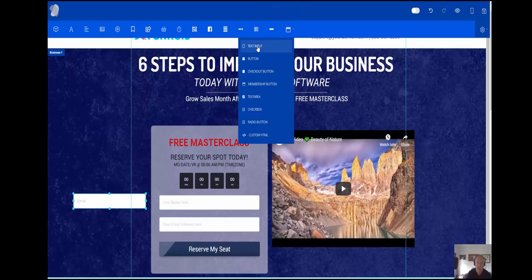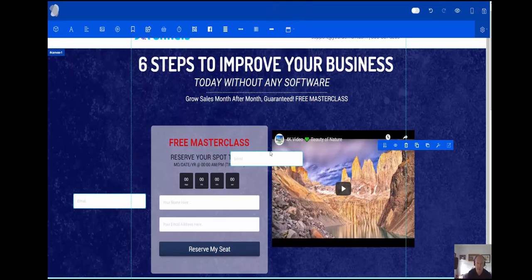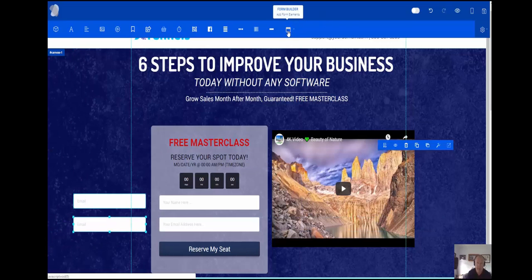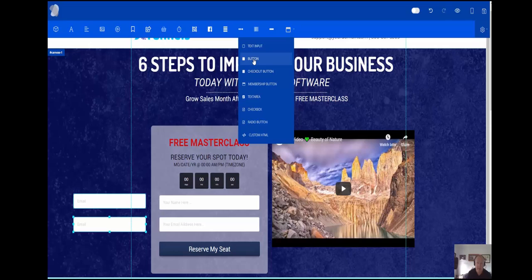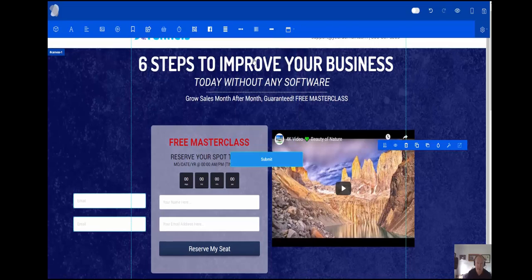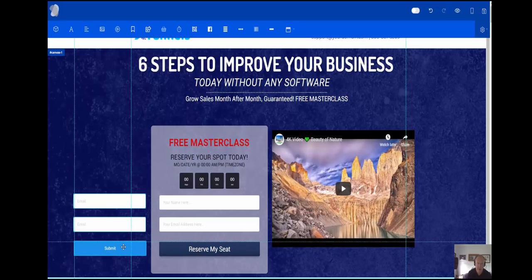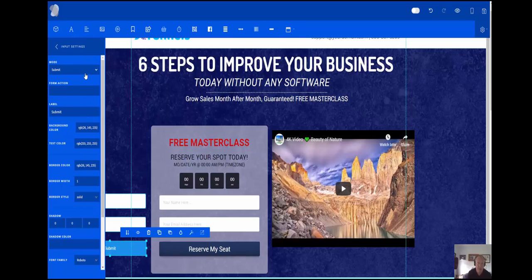We might want to put another text input onto the page to capture the email address. We can simply add it, and we simply select a button, and the button will be loaded, and here's the button, and we can put the button. Now all these are automatically linked together, guys. We simply click on it, edit the object, and we'll select our button, and we can select the autoresponder.